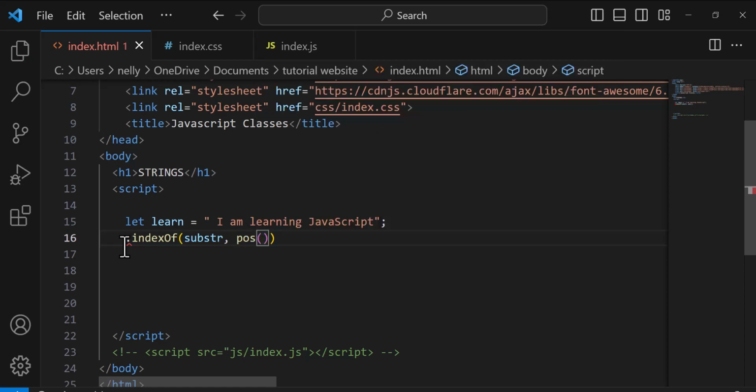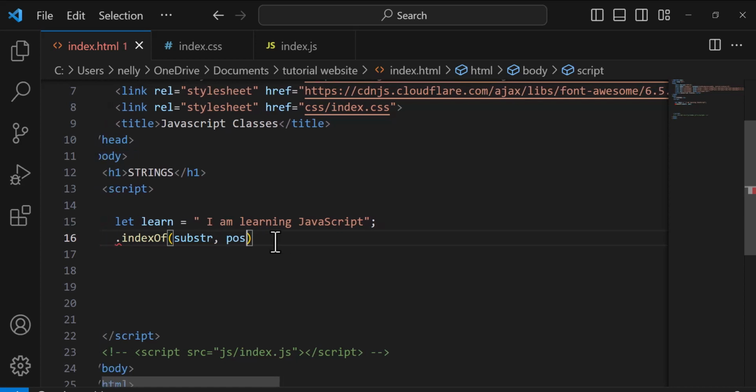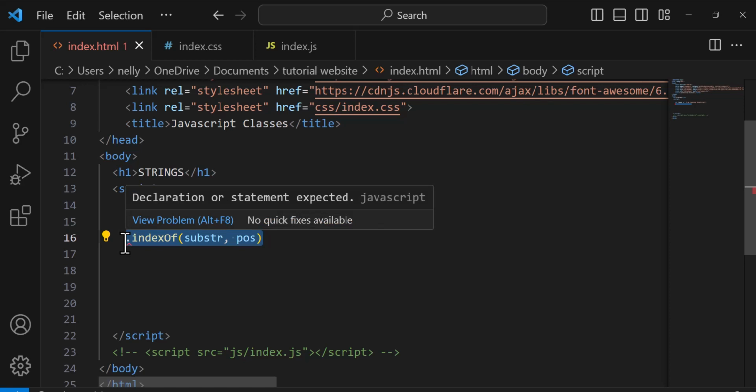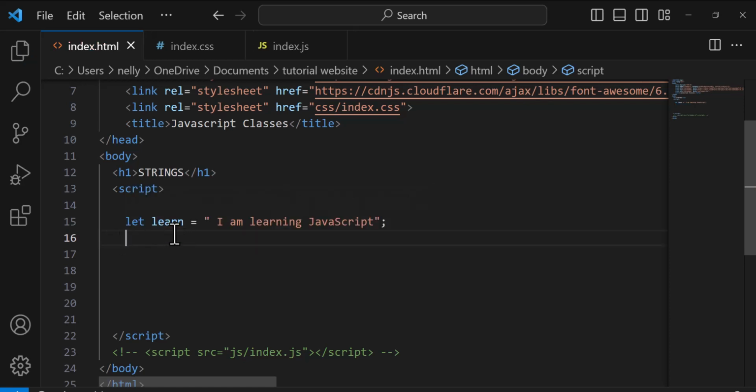So this is the general syntax that we use to search for a substring. So now, how do we use it? Very easy. Let's say I want to search for the position of learning in this string.